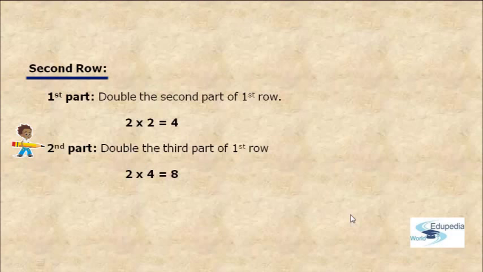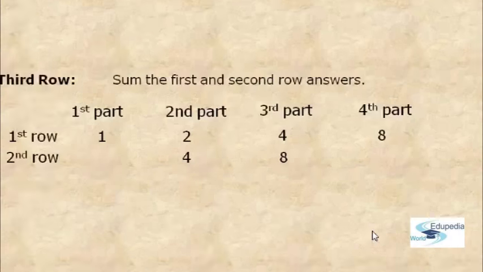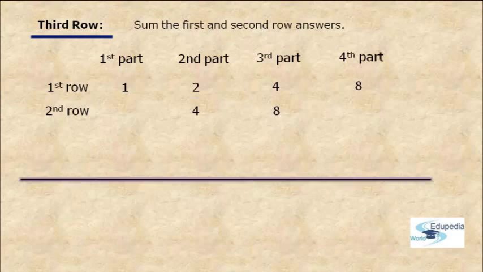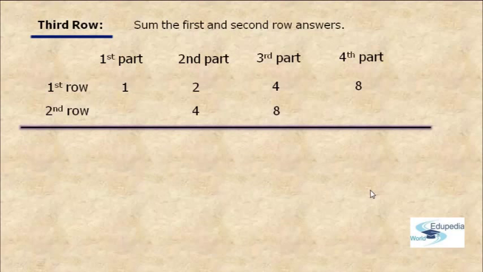Why? Because coming to the next row, that is the third row, we had to add the first row and the second row answers. So we have to write the first row, first part, second part, third part and the fourth part answers in a sequential order, and below that we have to write the answers of the second row, first part and the second part, below the second part and the third part of the first row answers. After that, place a horizontal bar like this and just add up these two rows. By adding up these two rows, we will get the third row answer.